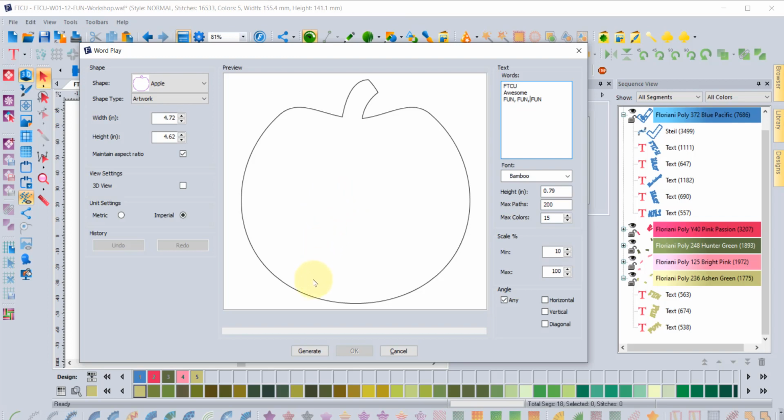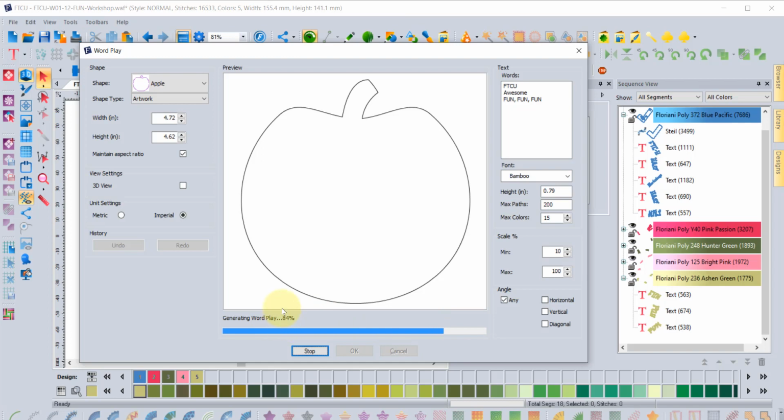Now, when you've got things ready to go, you click generate, and now the software goes to work. And it takes a bit of time because it does have to process and decide how many words it can fit, by all the parameters that you can adjust here, and what font you've selected. It depends on how fast your computer works. Mine is just a typical laptop computer, at least 3 years old, and so not as fast as maybe you'd like it to be. But that said, it doesn't take too long. It's just about done. You get a little progress bar, so you can see that it's still working, and it even tells you how many percent done it is.